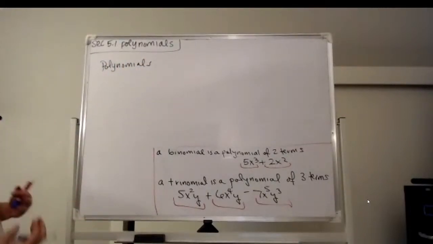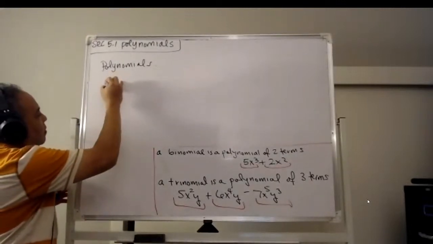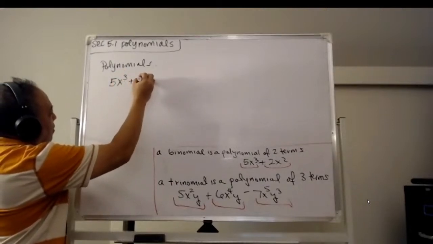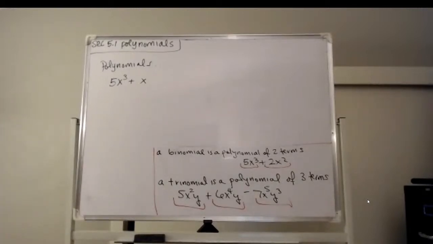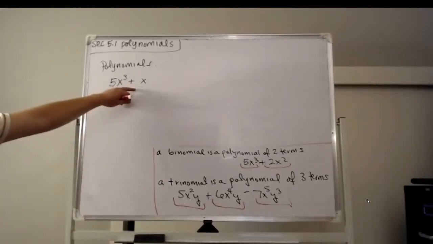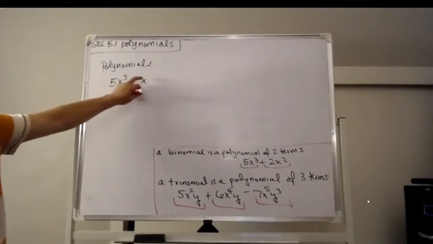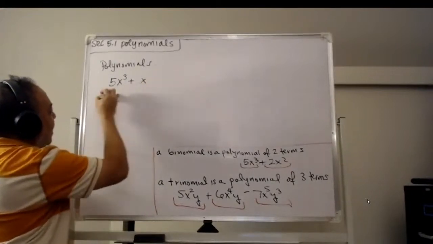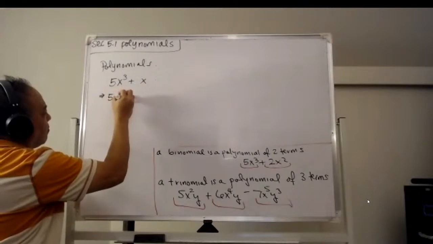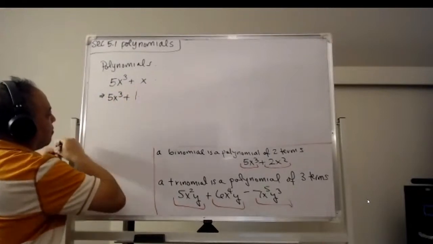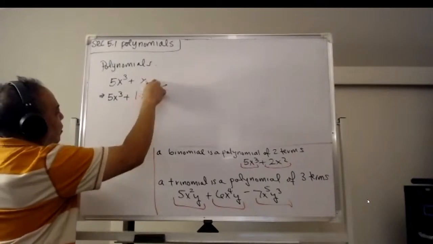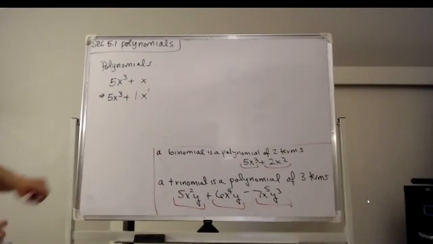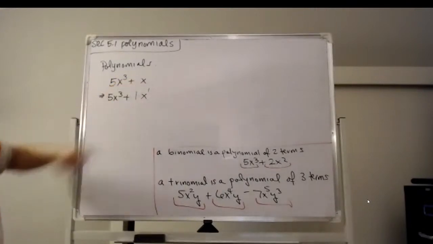Okay. Now let's look at the ones that are a little bit weird. Right. So you'll look at that and you go, how the heck is that a polynomial? I don't see a number here, and I don't see an exponent. Well, even though it's not there, they're there. So even though you don't write the one here and write the coefficient there, they're there. So you don't actually have to see the one in order for it to be a polynomial.